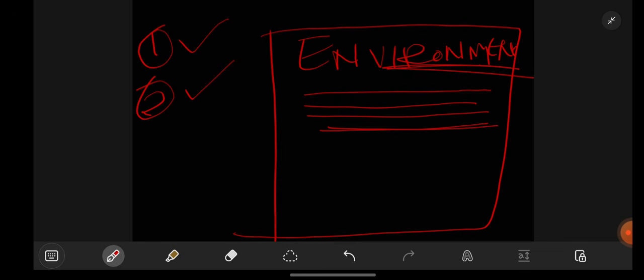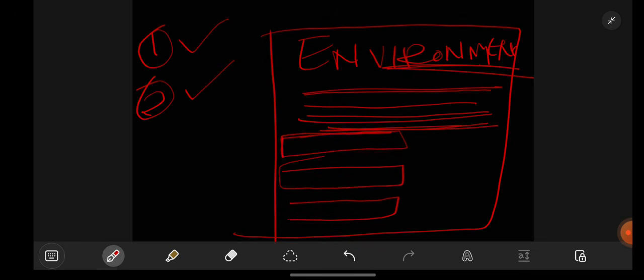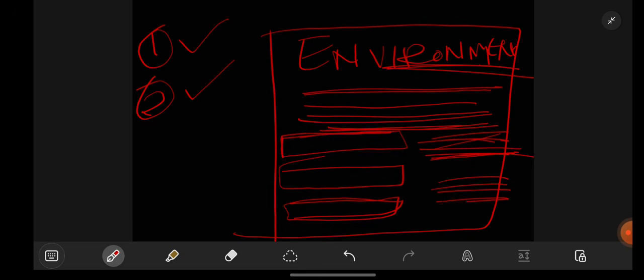Okay, so after writing the explanation, then in the long questions it is really very important to mention subheadings or side headings like this. After writing the subheadings, you can give the complete explanation of those subheadings in your own words. Okay, like that you have to write the complete explanation. Subheadings play a very important role.